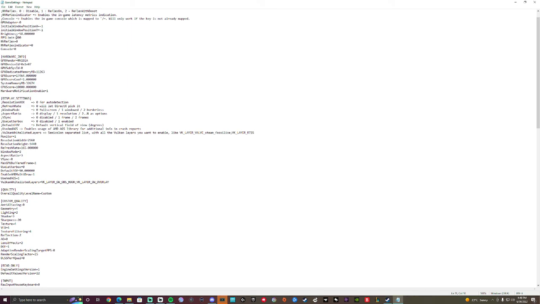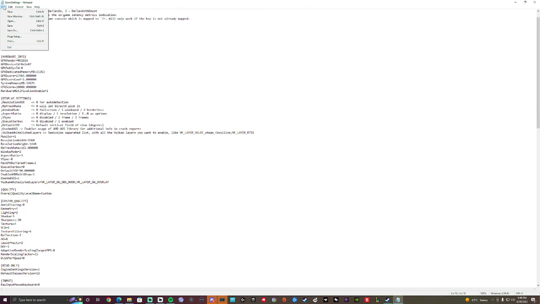FPS limit, you change it to whatever the maximum frame rate was that you changed it in your NVIDIA settings. So remember in the NVIDIA control panel where we changed it to 30 frames above what our output is, you want to type that number there. So if your frame rate output on your monitor is 120, you type in 150 here. If your frame rate is 144, you type in 175 here. Mine is 165 output, so I typed in 200. Whatever that number is, you want to make sure it matches where it says FPS limit.